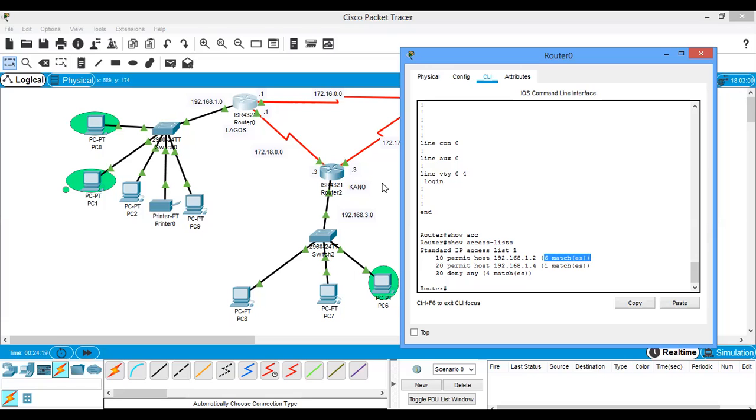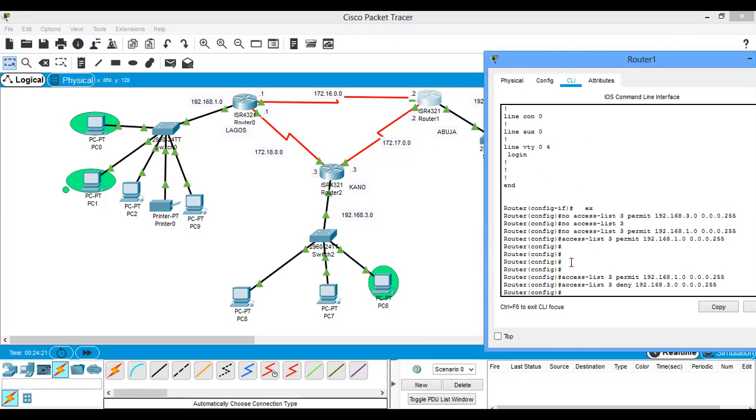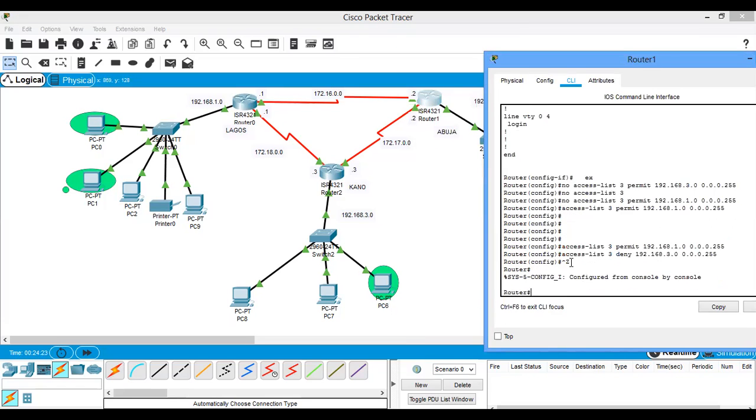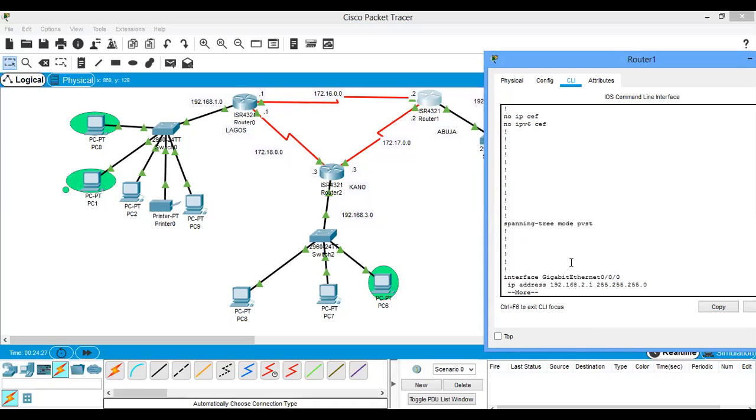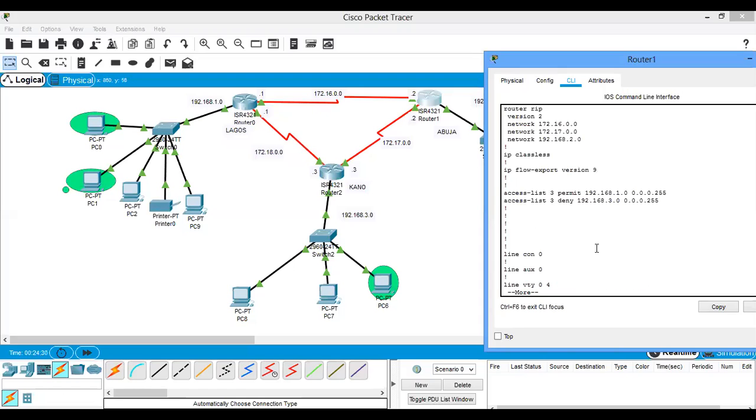Okay. Now for this particular one, show running configuration. You see that here I permitted people in Lagos and I denied people in Kano.